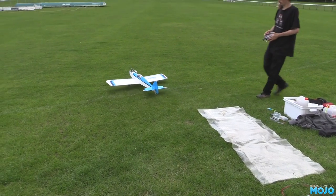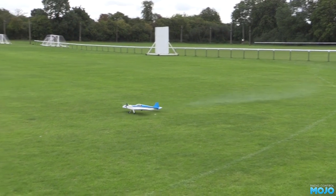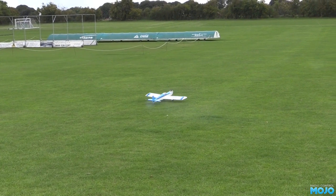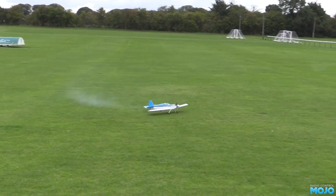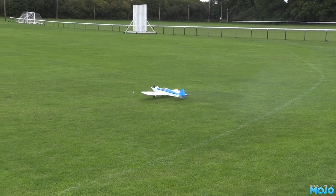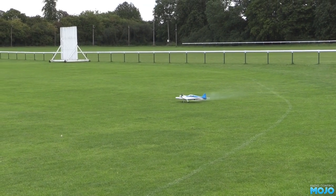First thing to do is some taxi testing. It'll let us get a feel of the engine pickup and give the airframe a good shake so we can check if anything's going to come loose. Right then, everything looks good. Time to try for flight.